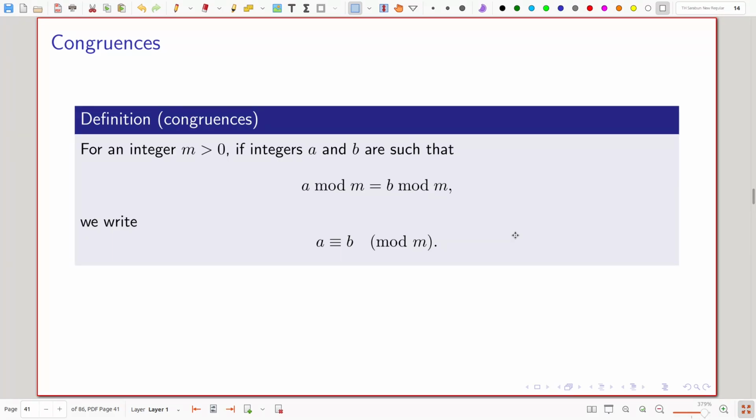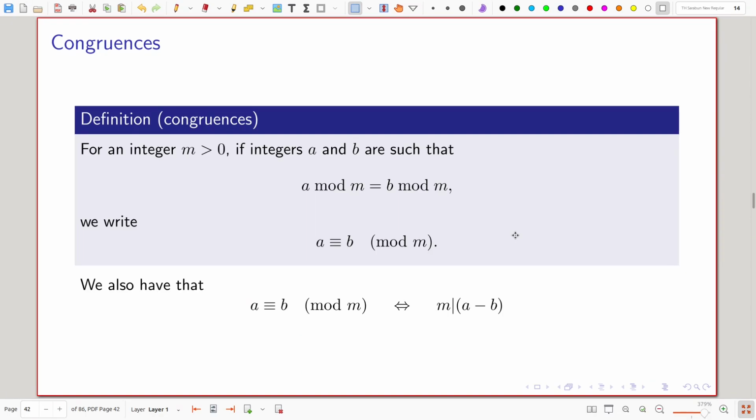So basically, it's not the equal sign, okay? But when we work with it, we'll treat it pretty much like an equal sign. But we need to remember that everything we do, we mod M. When they say A equals B, it's not A equals B anymore. It's going to be A mod M equals B mod M. So you need to keep M in mind, but we write it like that.